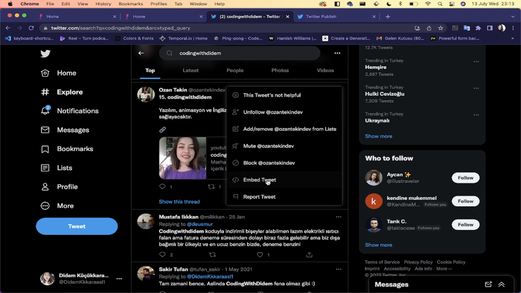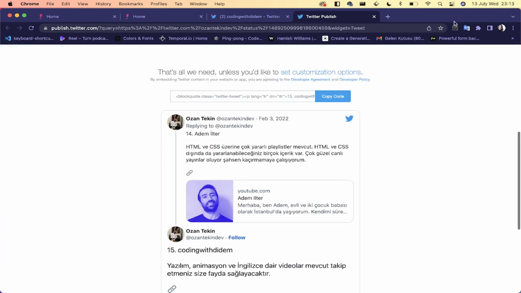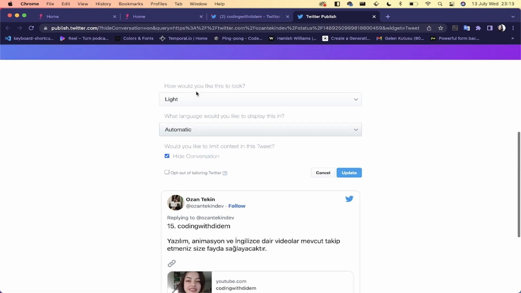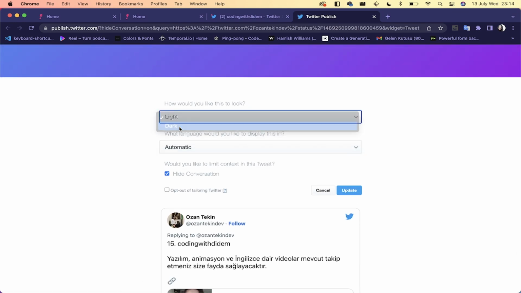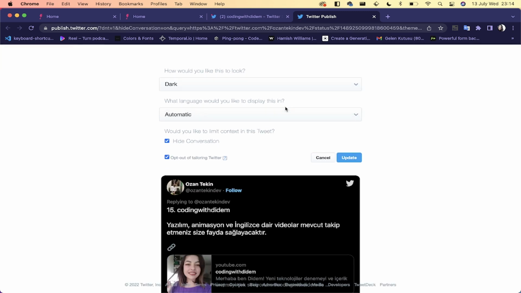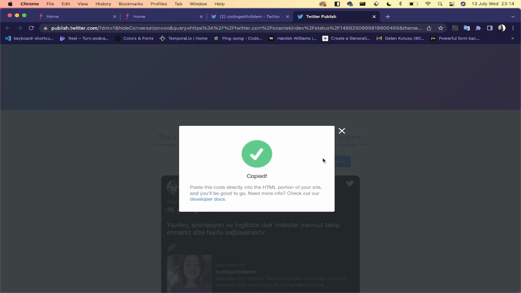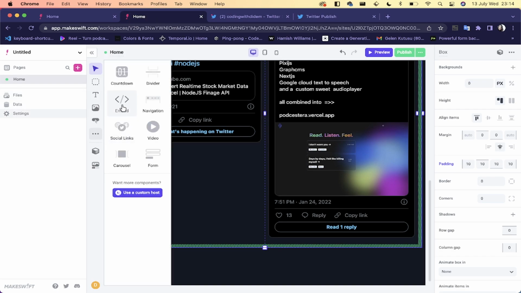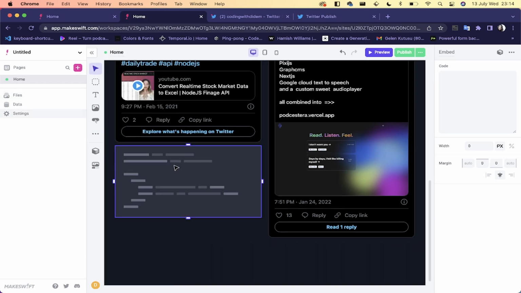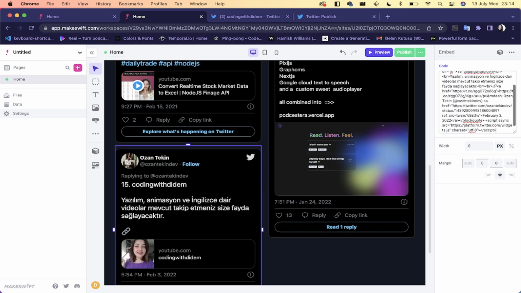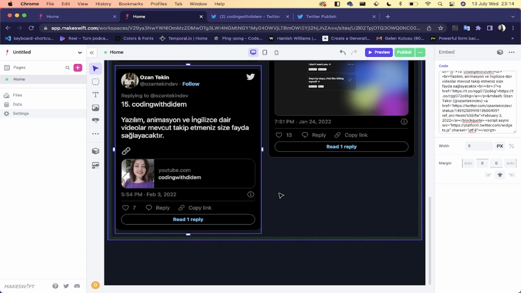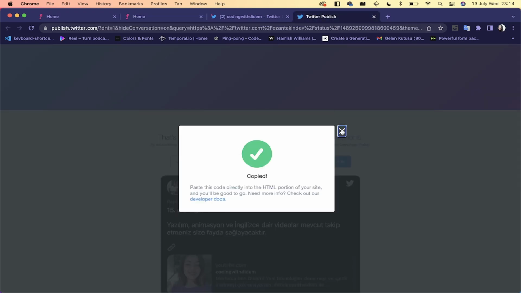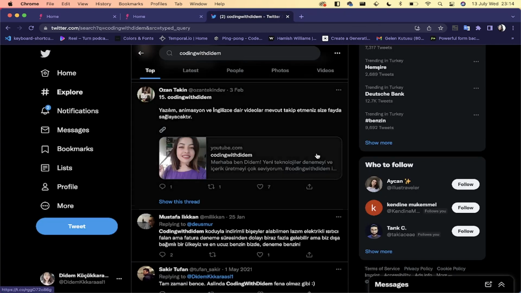Okay, let's use this one. Set customization, hide the conversation, make it dark, update it, and copy the code. Okay, let's use another embed and put this. And one more time, let's do this one more time.